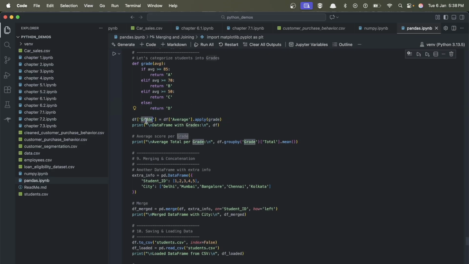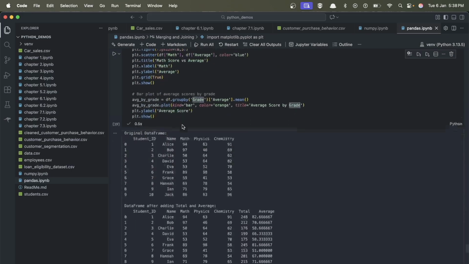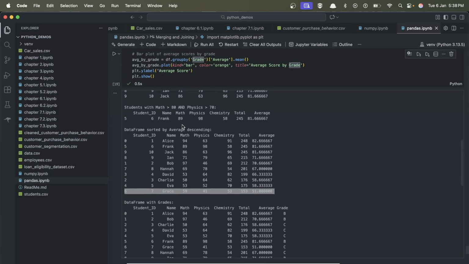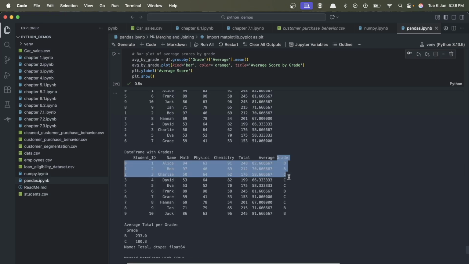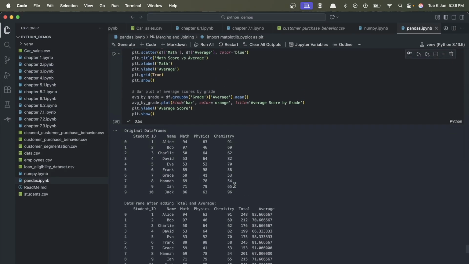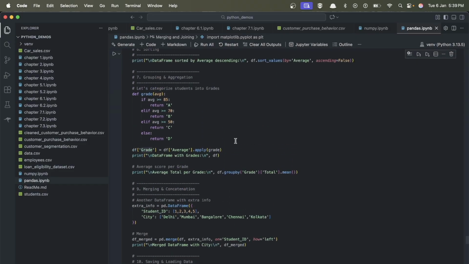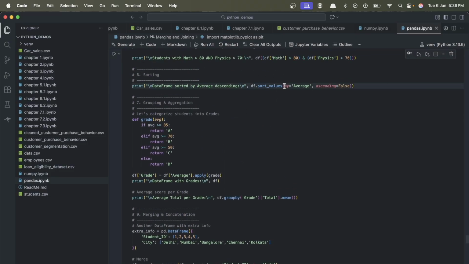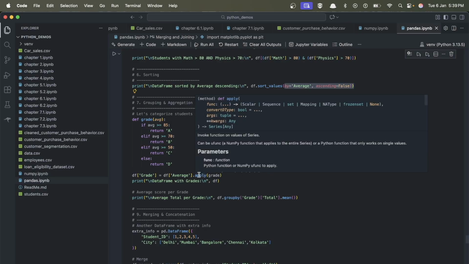So here we are creating a new column and we want to apply this function while calculating the grades of a particular student, right? So we can just say on the average column you have to apply this particular function that we have written, and store the result returned from this function as a grade column. Now if you see this data frame after we have applied this function, as you can see, a new column grade has been added, and according to the average present here, the grades have been assigned to all the students. So you don't need to pass all the logic inside these square brackets only. You can create your own functions as well, and apply those functions while creating a new column like this.